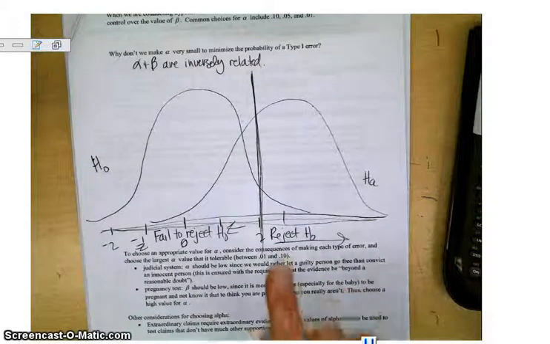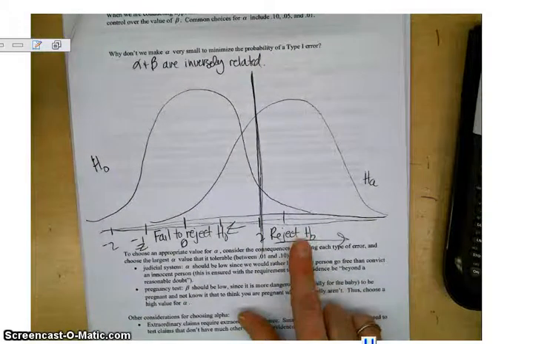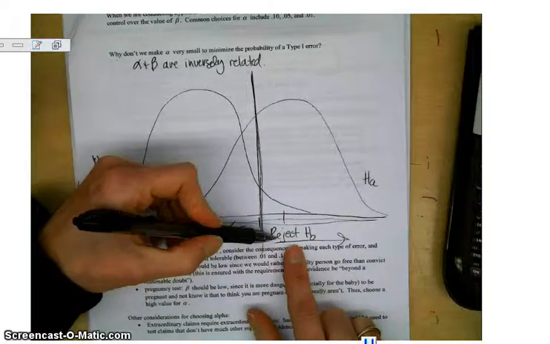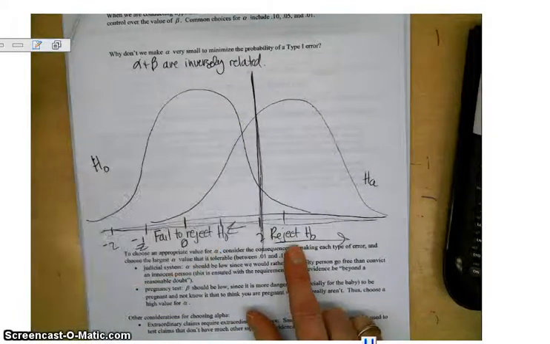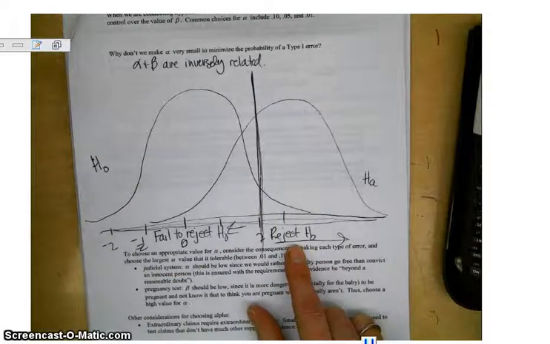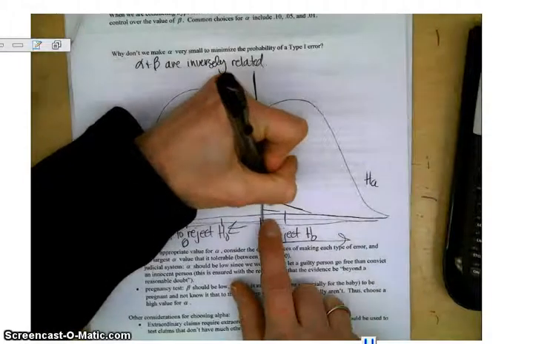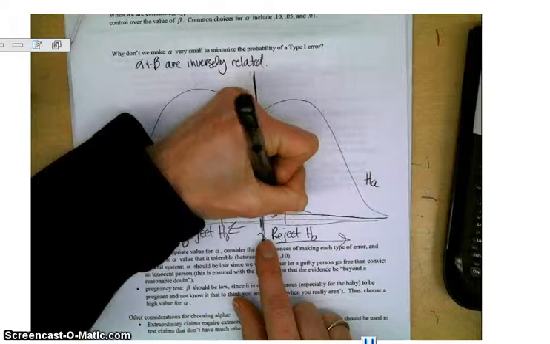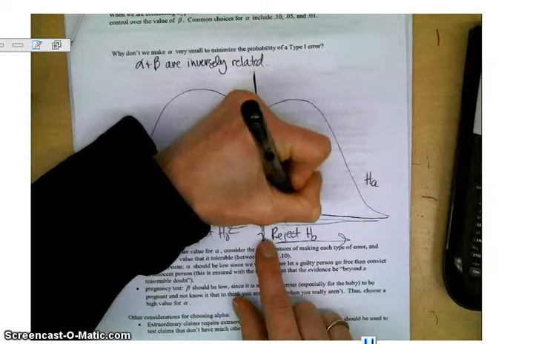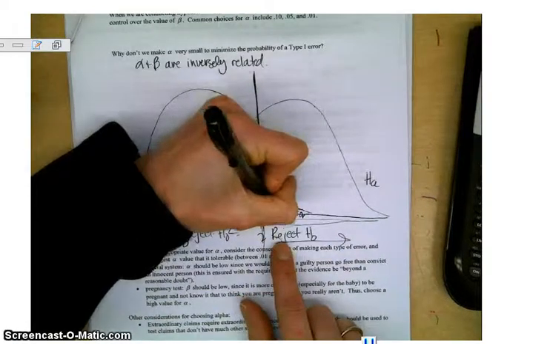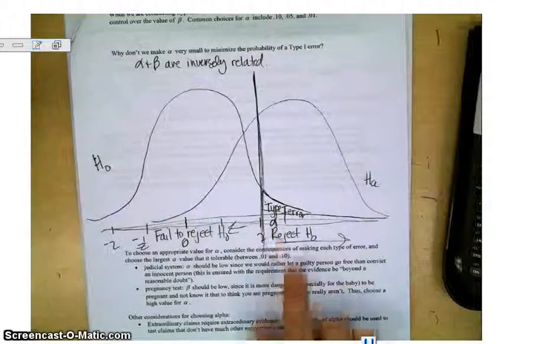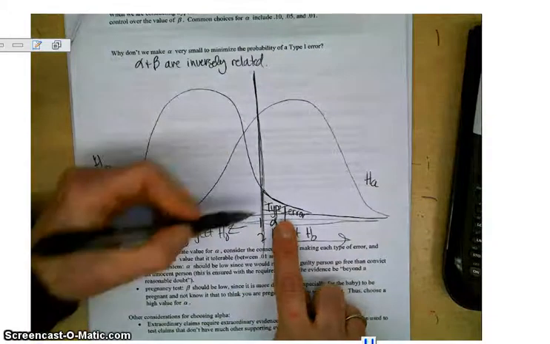Okay, so if I reject the null, is it always an error if I reject the null? It's only a bad thing to reject the null when it's true, right? So this is the little section under here that represents the type 1 error. This is the type 1 error right in here, and that's our alpha section. The probability that I make a type 1 error is right here.